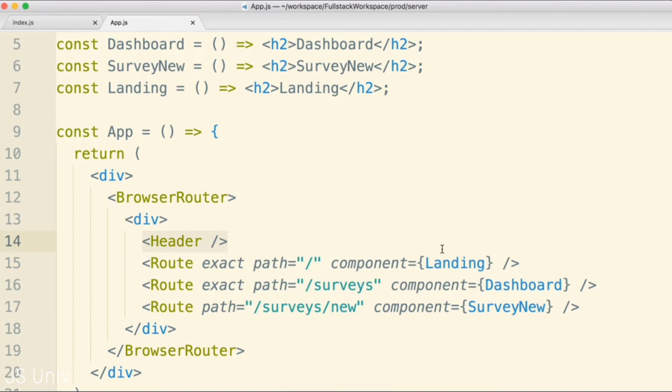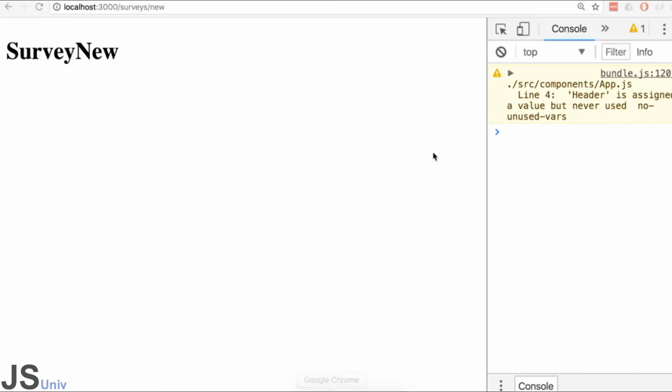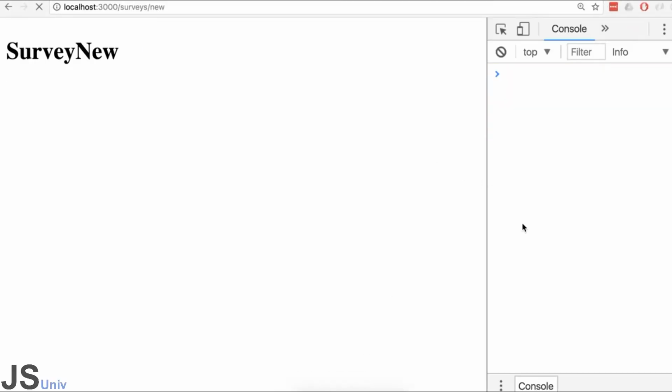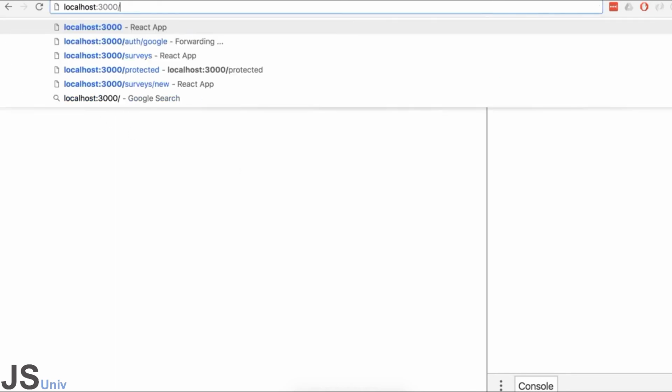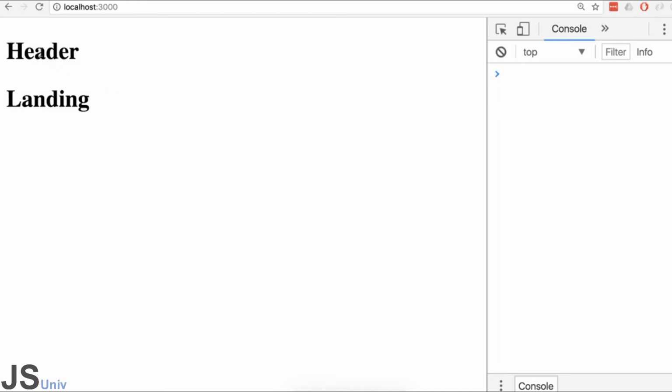So now if I save the application and flip back over, we're going to see the header appear at the very top when we're at survey new. If we go to just slash surveys, we'll still see the header and the dashboard. And if we go to just slash, we'll see both the header and the landing screen as well.